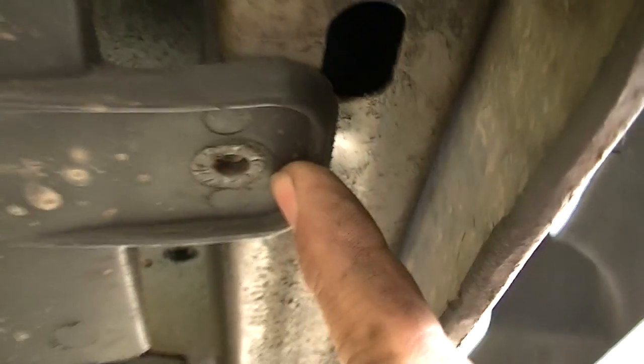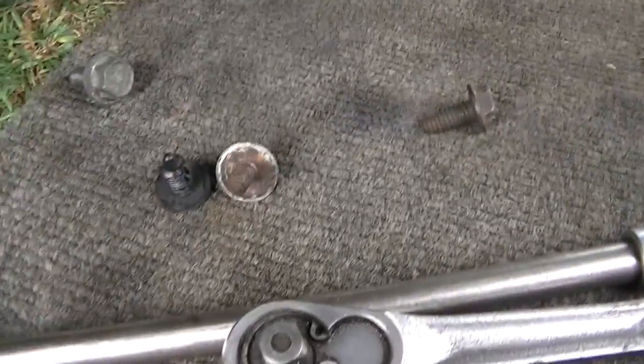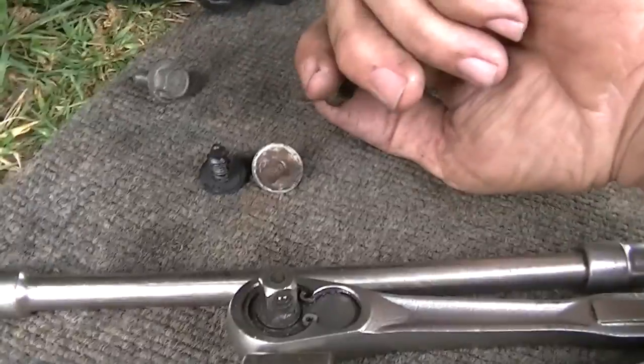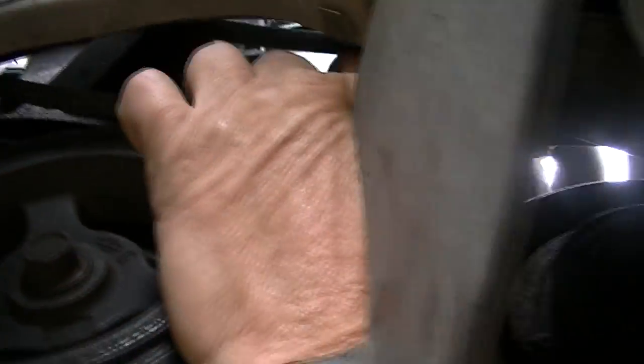Now, here you have a plastic shroud — you will have to take this off. To make the video a little faster, I'm going ahead and taking out some bolts. There's one up there, there's a little 13 that kind of hangs in there, and there's one that goes right here — a little 10-millimeter that goes right about where my finger is. So all I've got to do now is pull this plastic tab off and drop this out of the way. And there are the three bolts. Now if your vehicle's been worked on, somebody's probably put different nuts and bolts in it.